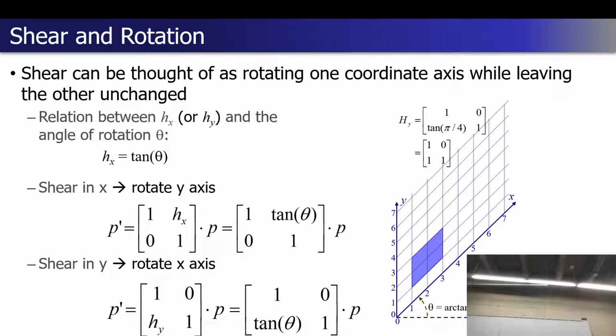Ultimately, it's good to have an intuitive understanding of what is happening mathematically here. One important takeaway, and if you want to just leave it as one takeaway for this whole series of translations, rotations, and shearing topics, is that for all of those so far, we can represent it with 4 values in our matrix. And that's probably a sufficient level of understanding for us. We oftentimes do not have to manually derive those values ourselves, but we do have to think in terms of, okay, what is my object? Where did I specify my geometry? What does it now mean to apply these transformations to my geometry as they come in?